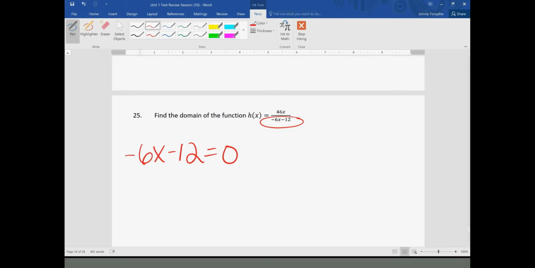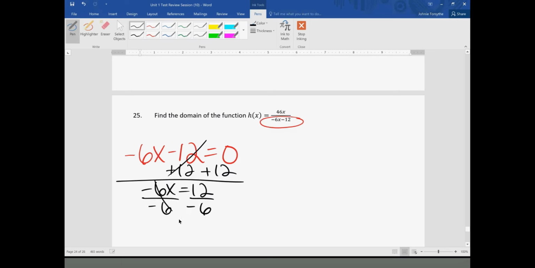So if we make this equal to 0, what would x have to be to make negative 6x minus 12 equal 0? Let's solve it. So we would add 12. So we'd have negative 6x equals 12, divided by negative 6. So x equals 12 divided by negative 6, which is negative 2. So for the domain of this function, if we think about it on a number line, if we didn't see what's in the red that I circled, it would be all real numbers. Everything here would be the domain. But that's not true, because we want to exclude negative 2. So we don't want to include negative 2 there for our domain. So everything except for negative 2 is the domain.